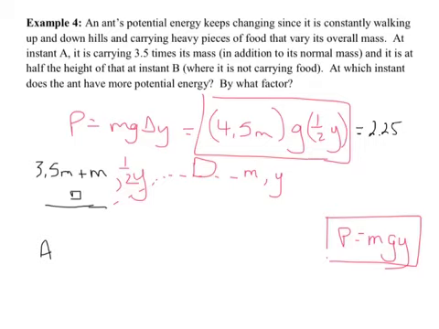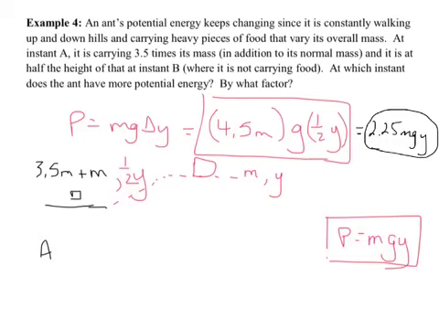So everybody see what Nick is doing here? He's saying there's a half, there's a 4.5, so he brings out the numbers in front, and what's left? Once you get rid of these numbers, cover them up. You're left with mgy. Again, move the numbers out in front, you're left with mgy. So the energy here, at the lower level, believe it or not, it has more potential energy at the lower level, which is misleading at first. Because you think as you go up further, higher up, you gain potential energy. But what did the ant lose on the way up the hill? Yeah, he lost mass. The ant dropped the piece of food that he was carrying on the way up the hill. So although he started at a lower level, the ant has a certain amount of potential energy initially, 2.25 mgy. At the top, the energy of the ant is only mgy.